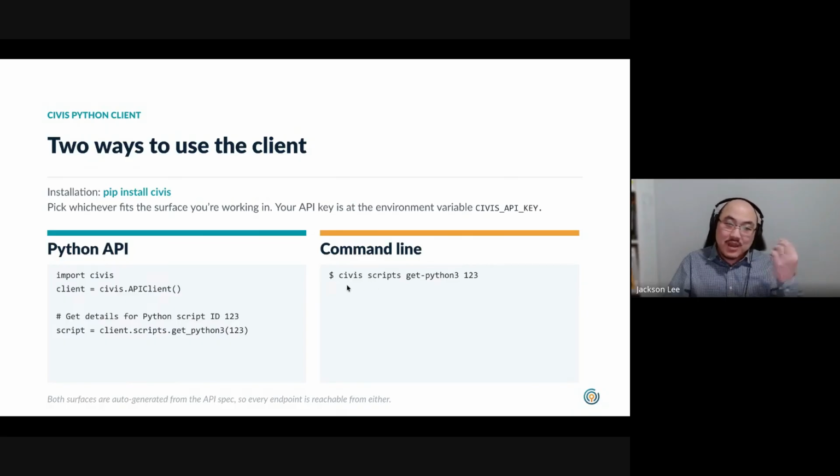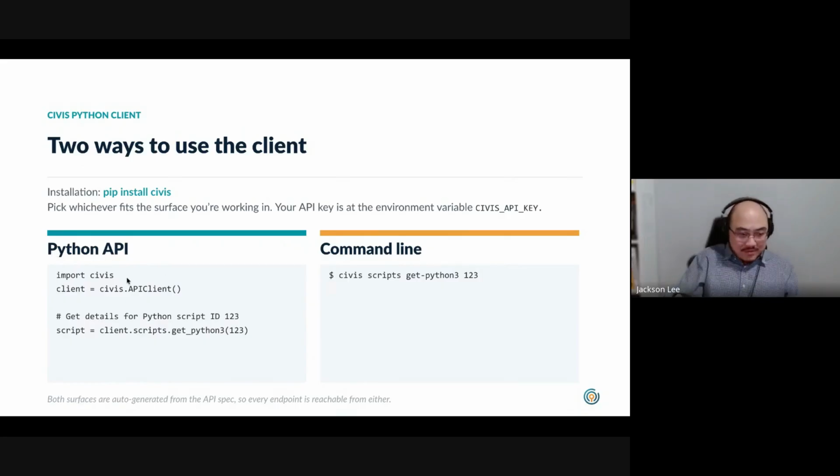The top level command is civis. This does the same thing as you could in Python code, because we know some people may not write Python code and may prefer, for example, shell scripts or bash scripts. If you are in that use case, the CLI is available to you. In the rest of the talk today, I'll be focusing on the Python side of things though.